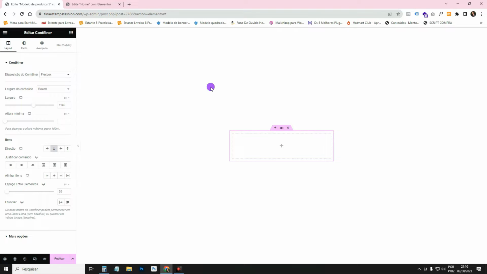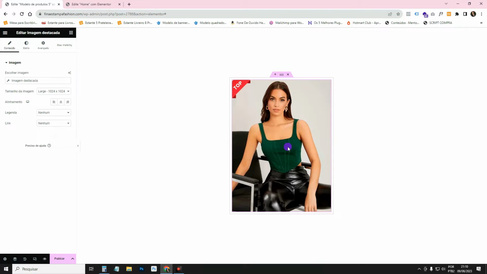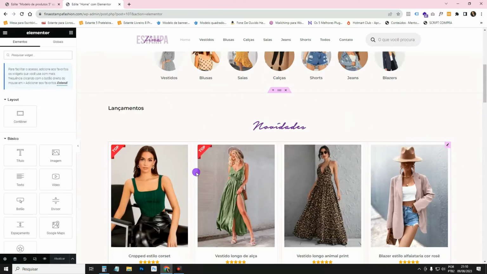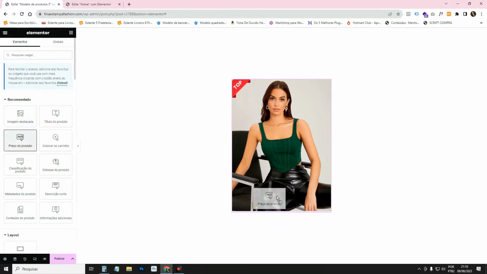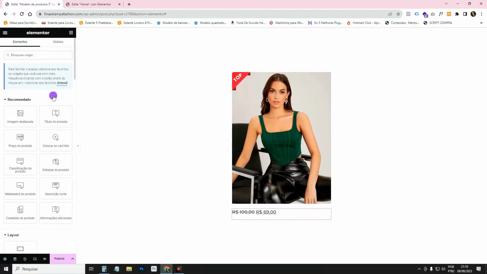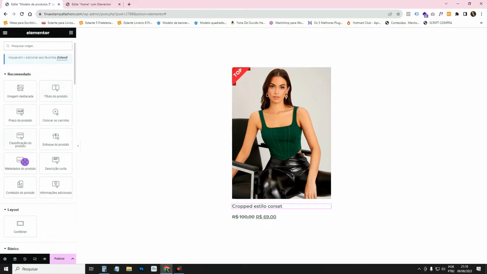Back to the template. And here, guys, it's going to work similarly to the template we create for individual post pages. If you come here to the library, there will be all the items here for you that automatically pull from the product. The featured image, for example, will pull up the product image. That's the image you've put here, the image of the little card. If you pull up the price of the product here, it will pull up the price. If you pull up the title of the product, it will pull up the title.